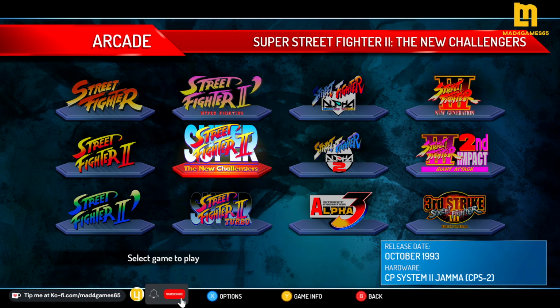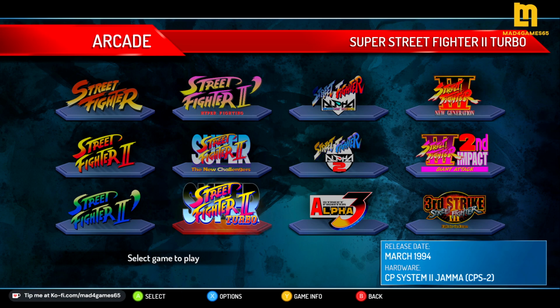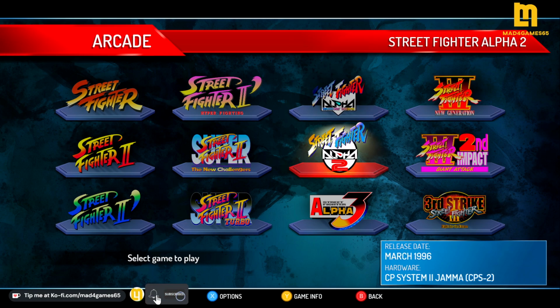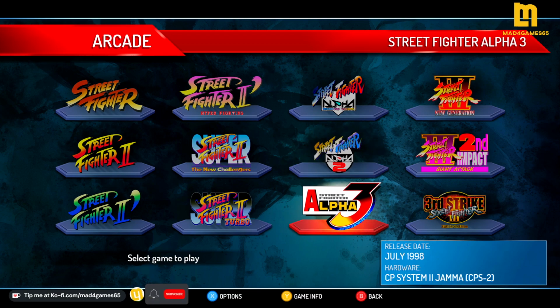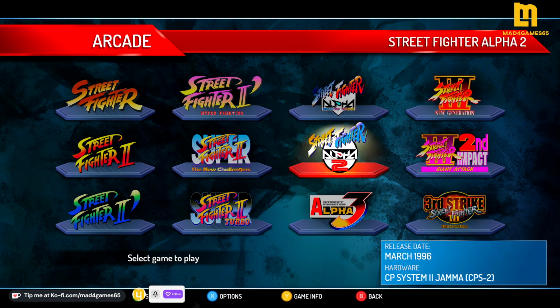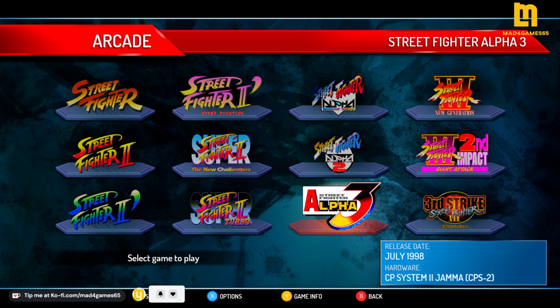And then you've got the Super Street Fighter with the new challenges. I think I played the arcade version of that. Street Fighter 2 Turbo. I think you can get this on the Super Nintendo. And then you've got the Alphas. So Street Fighter Alpha, a slight variation from the mainstream Street Fighter. So Street Fighter Alpha Warrior's Dreams, Street Fighter Alpha 2, and Street Fighter Alpha 3. Now these are called Zeros. This is called Zero 2 and Zero 3 in the Japanese market.